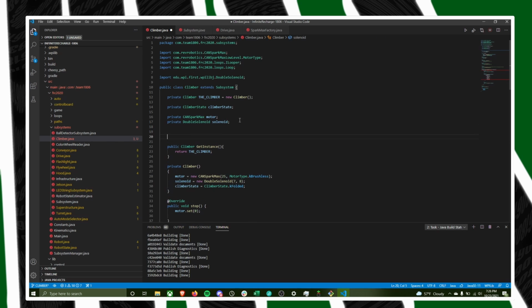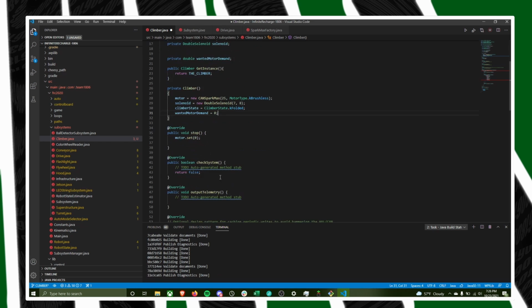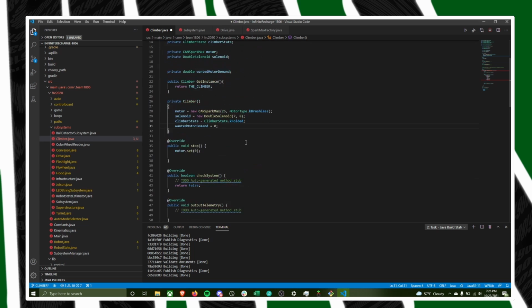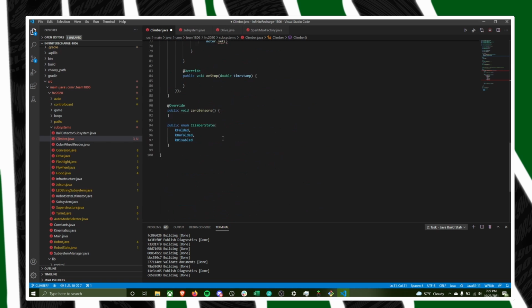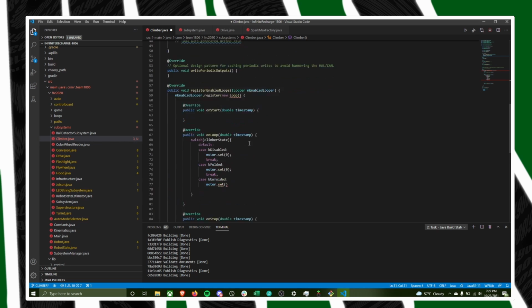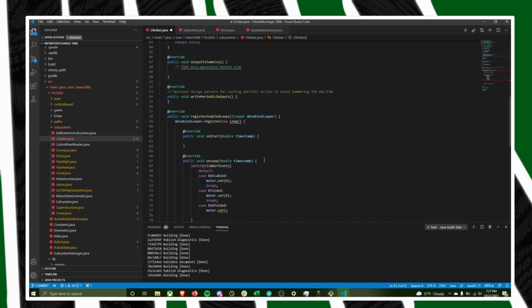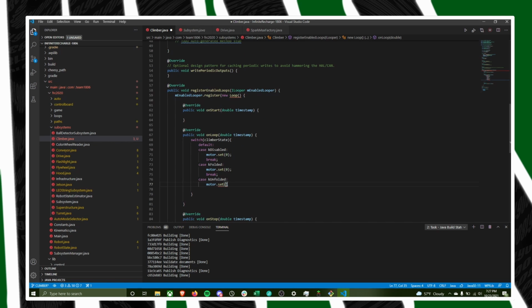Now we're getting into things like private double wantedMotorDemand equals 0. That'll just set the motor to 0 on start. Let's set wanted motor demand.